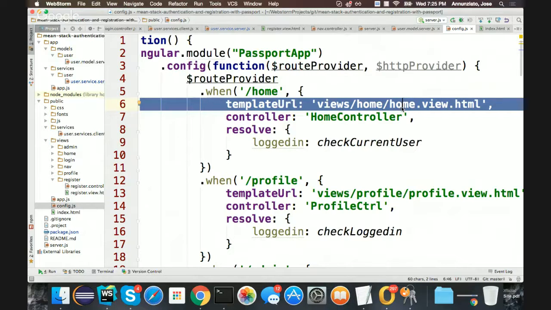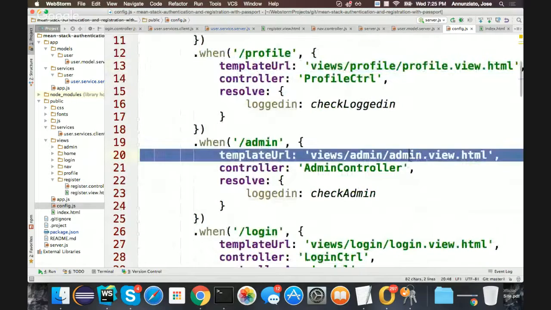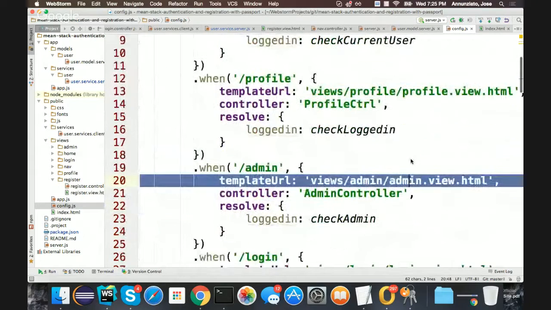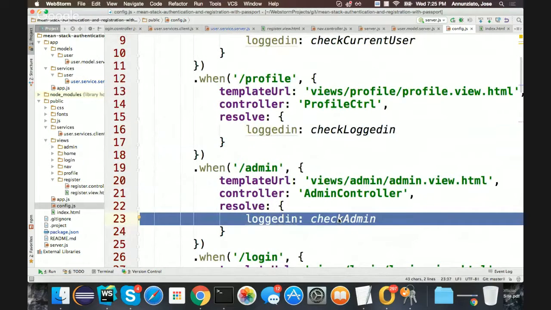It says, if you try to go to the home page, or if you try to go to a profile page or the admin page, we're going to intercept those intentions and first invoke these functions and see what they say. If they resolve and say everything's okay, I'm going to let you through to that page. If they reject your request, then I'm not going to let you go to that page.